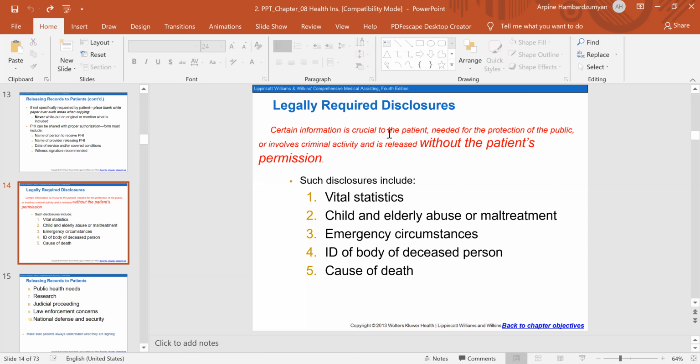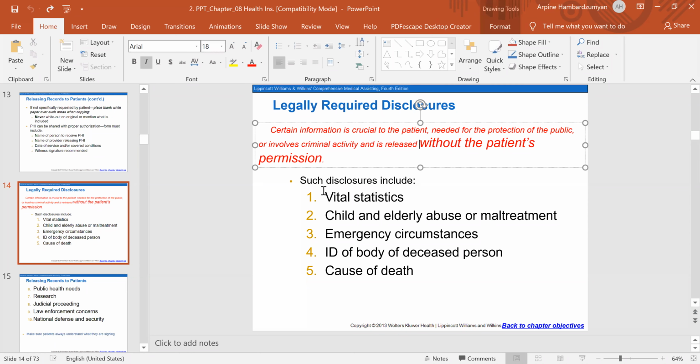So when can you share the information of the patient and when you have to share the information of the patient, even if the patient doesn't want, without patient permission. So when it is vital statistics, in the whole world, all countries collect vital statistics. How many people are born? How many people died? What diseases are prevailing in the country? And every time you send this information, for example, you had today 10 patients, 2 of them with high blood pressure, 2 of them with diabetes, and so on.